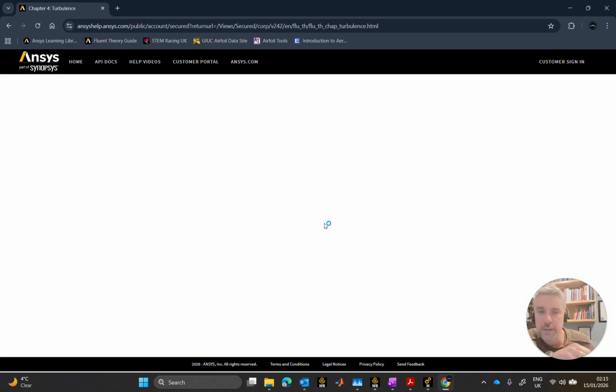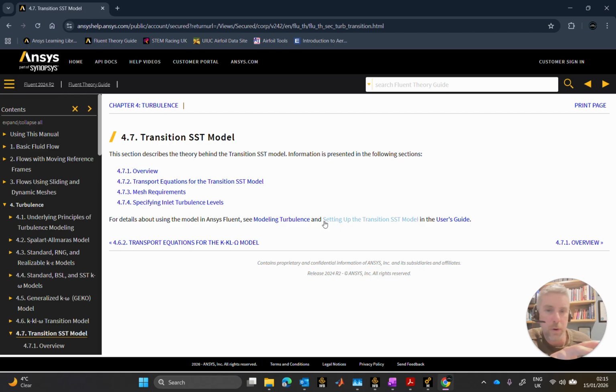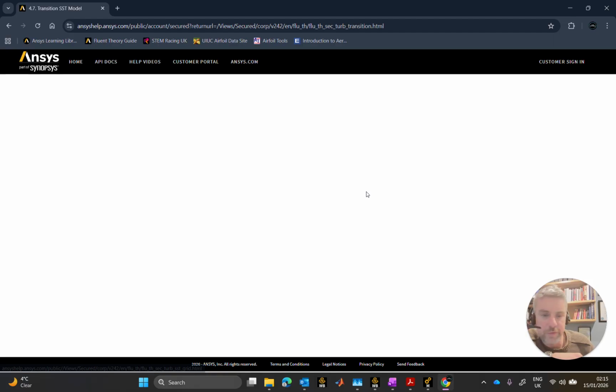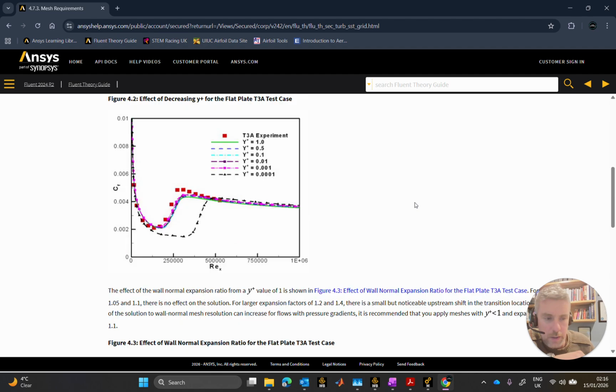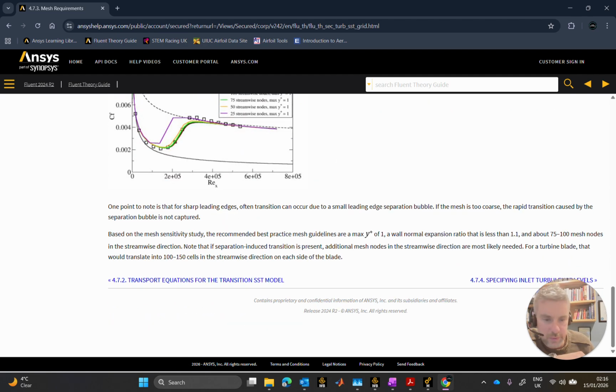So Transition SST, I do know this needs, I think, about 150 elements or so along the airfoil edge to work well, and the y plus value, obviously, we're just going to check. There it is. Well, it's not even 100. And 15, I have a thing here, I'm just going to pull it over a wee bit if I can grip it.